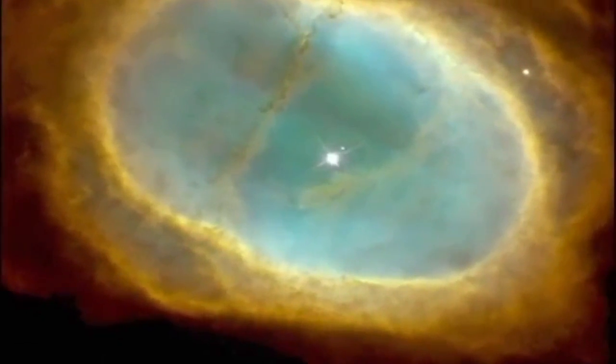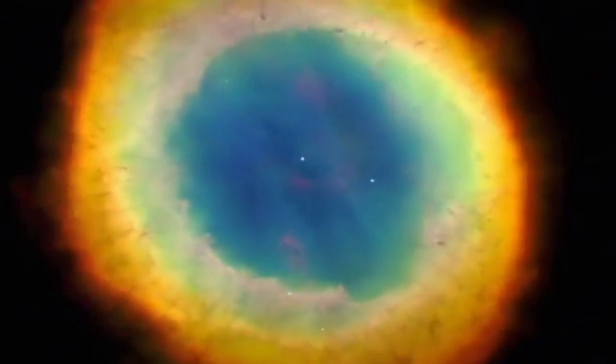For the Sun, this will be the beginning of the end. What happens is that the outer layers of the star get farther and farther from the middle. The force of gravity that they feel is getting weaker and weaker, and the star loses hold of its outer atmosphere. Its outer atmosphere drifts off out into space and expands out to become a planetary nebula — some of the most beautiful objects in the universe.